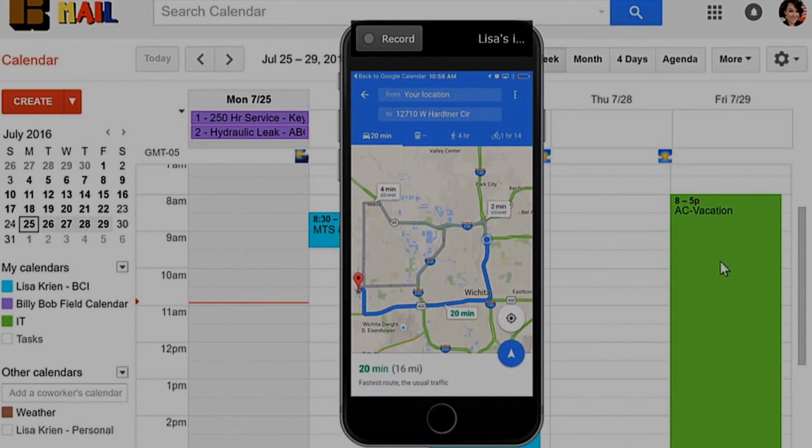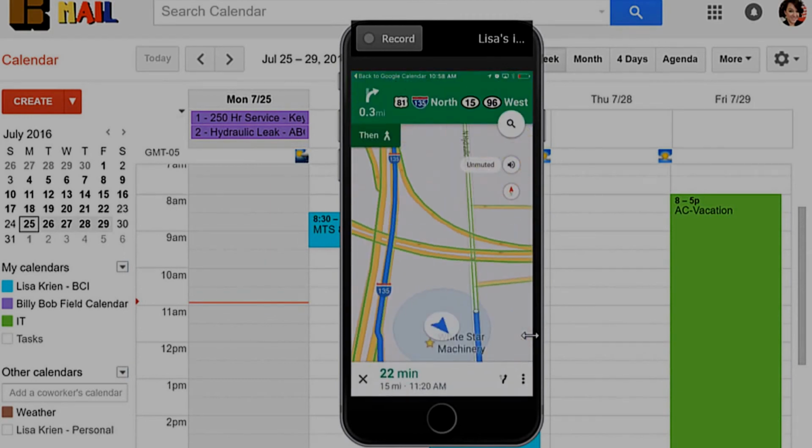So I'm the blue dot. My location that I want to go to is the little red pin over on the left hand side, and it gives me a couple different options about how to get there. Now if I don't want to take this route down here because I know there's some construction, so I know that time is probably not accurate, I can tap with my finger either of the other routes and it will automatically take me on those. So now if I click the little arrowhead down at the bottom, you'll notice that it will automatically start taking me on my route like a GPS normally does.